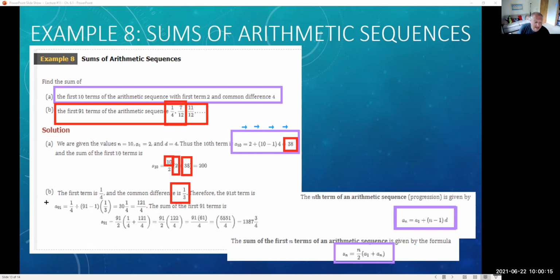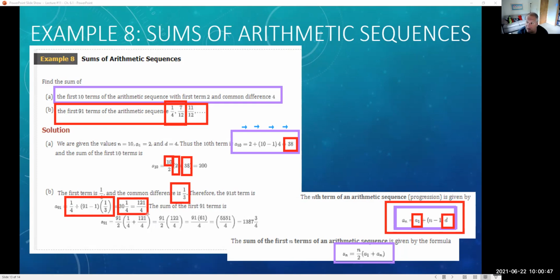Next, I got to figure out a sub 91. So to find the nth term, a sub 91, I'm going to use this formula again, with the n being 91, and with the first term being the fraction they gave, which is 1/4, and with the difference being the difference that we found, which is 1/3. As you can see, it's a little bit complicated. This is the arithmetic you're supposed to do to get that answer. After you work really hard to get it, you get 30 1/4, or 121/4. That right there, that number, my friends, is the 91st term.